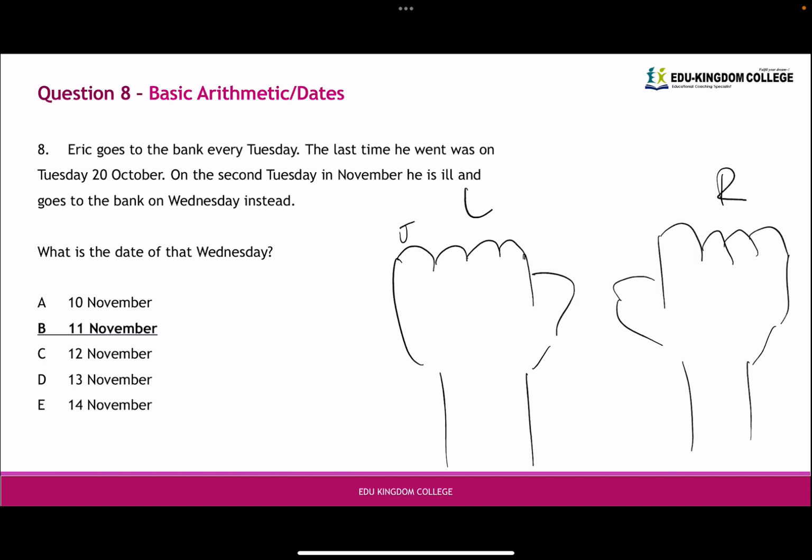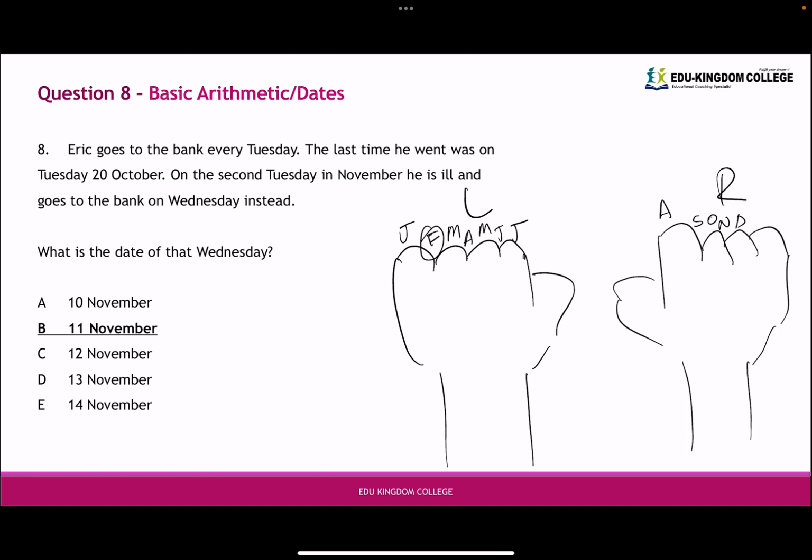So this is January, and then the gap is February, March, April, May, June, July. Okay, skip your thumb, and then go August, September, October, November, December. Okay, so anything that's in the gap is 30 days. Anything that's on a knuckle is 31 days. And then February is obviously 29 days, and 28 days on a leap year, sorry, I mean 29 on a leap year and 28 otherwise, which is every 4 years.